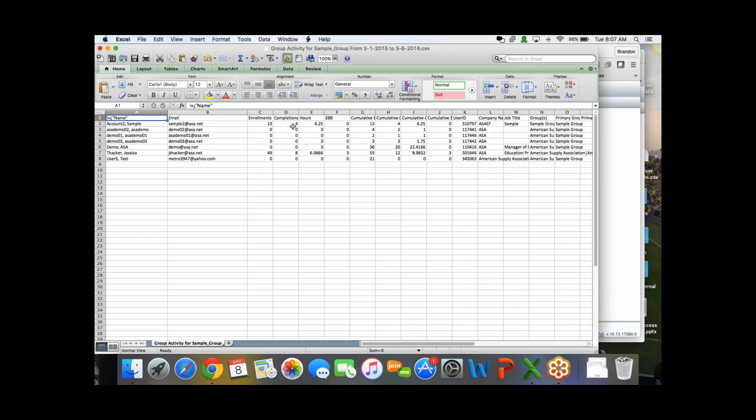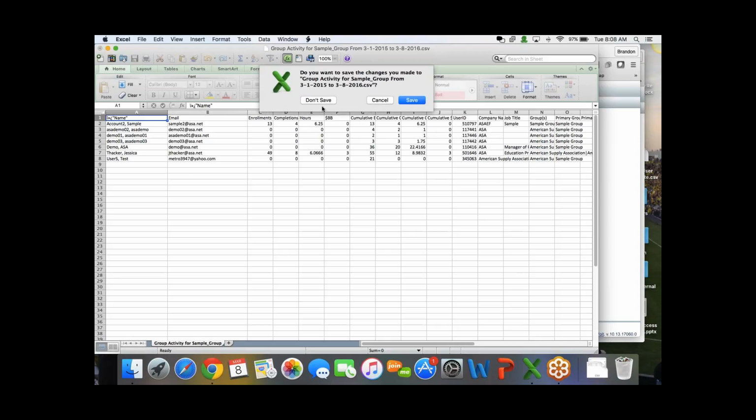So that might help you to identify gaps in knowledge at a very high level. It might help you to identify and help them drive from a time management perspective what training they're either starting and not finishing, and help the engagement level to help the employee through whatever modules they need to finish. And we'll get into a second here some data around exact courses. But this just gives you a high-level overview of what your group is doing. And again, since it's in Excel, you can save it outside of the Blue Vault system and do what you want with it.